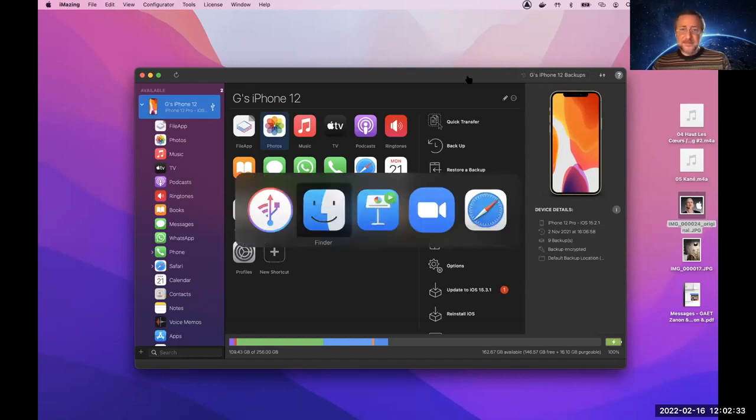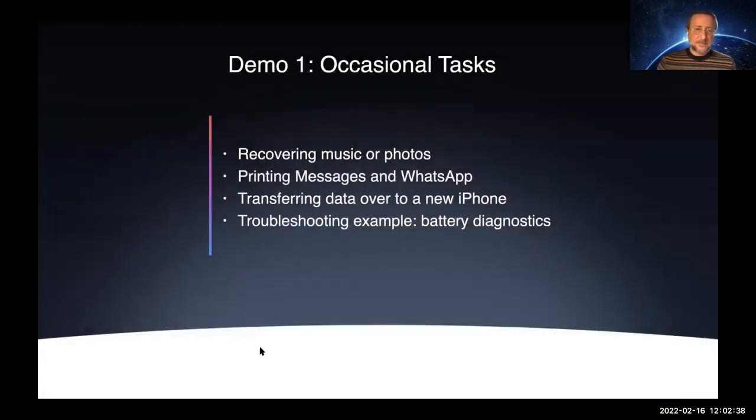Okay, I have a couple of comments first. In use case for the messages, I want to add that I held on to text messages from a dear friend for years after she passed away because there was no way to get them off of the iPhone. And iMazing allowed me to get the entire conversations off of the iPhone so that I could store them onto my computer. So I want to thank you just gratefully for that. That was just amazing for me.